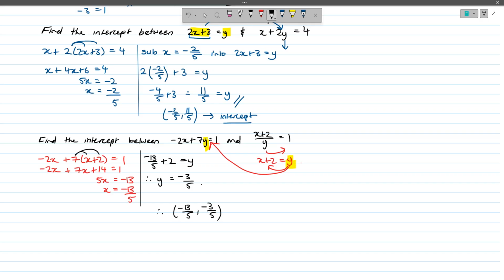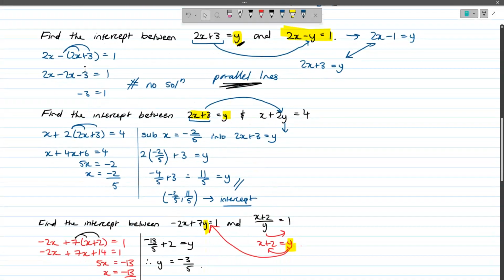All right, sweet. Well, you guys have done the intercepts now. We're going to be moving on to our next topic. So now let's talk about families of linear functions. This is important to know because it's going to come up in application when you're working through problems, especially for JMSS.